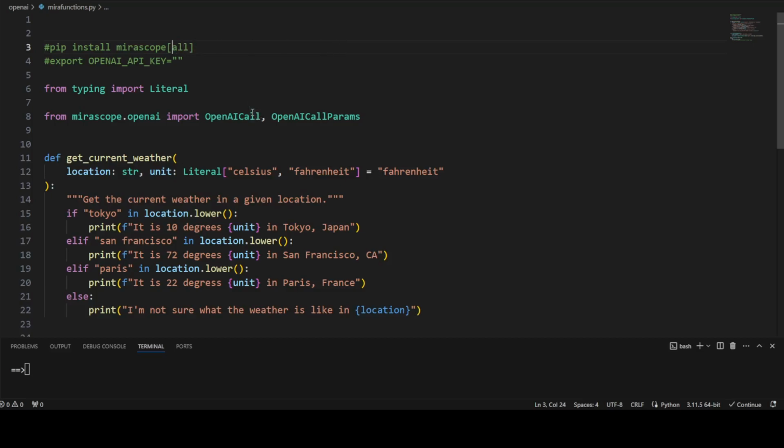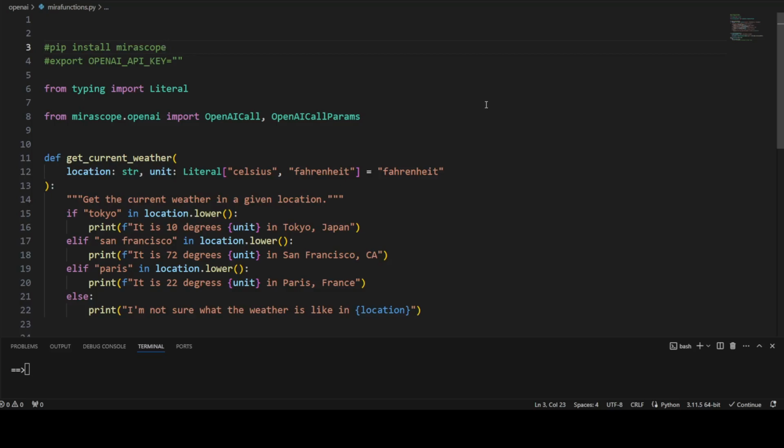Because I will be simply using the vanilla flavor of Mirascope, I would be using it with OpenAI's API key, and in this video I'm going to show you how easy it is to write function calling, or in other words tool use, with Mirascope using OpenAI. And as I mentioned earlier, you can use any other model with it which is supported, of course, and you can check it out in their GitHub repo. Because this is a very early evolving project, I'm more than sure that they will be adding more and more model support, including the open source ones.